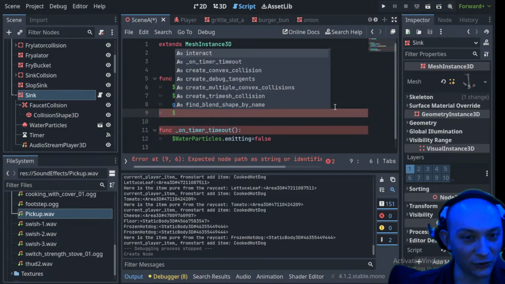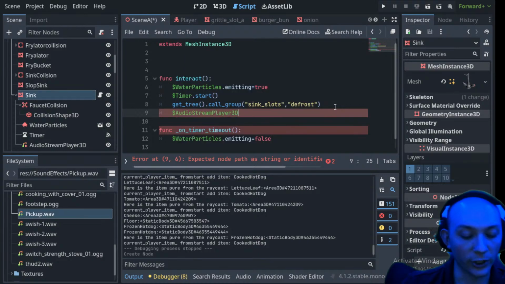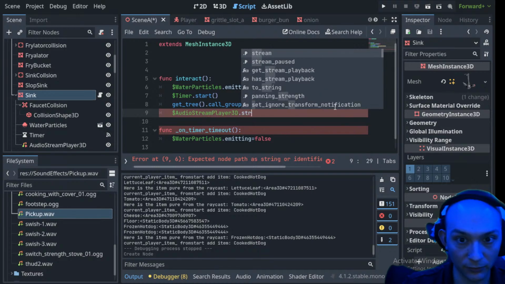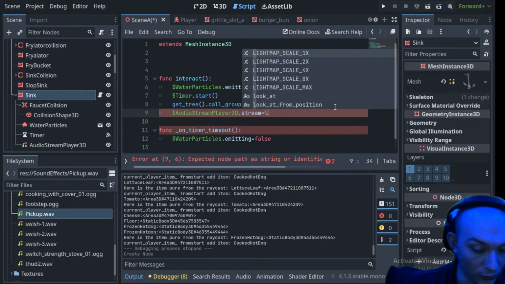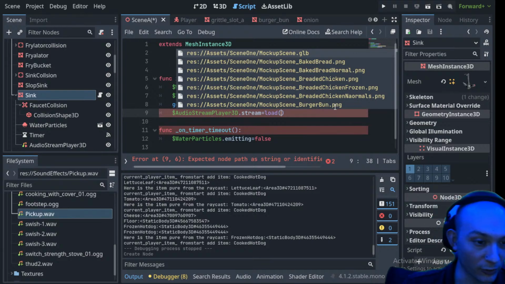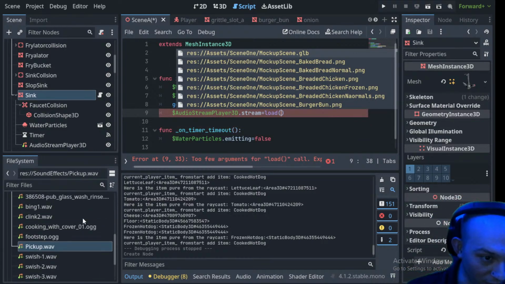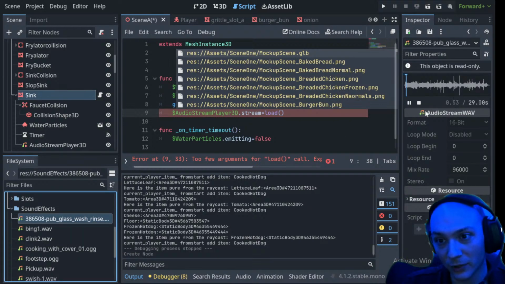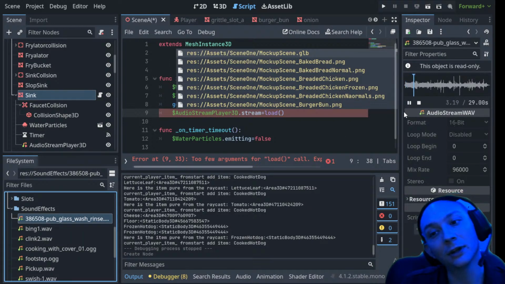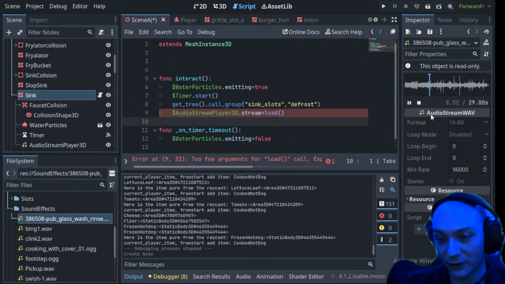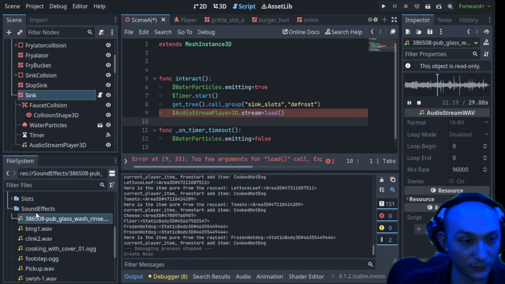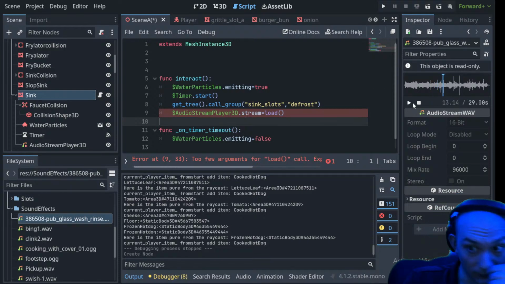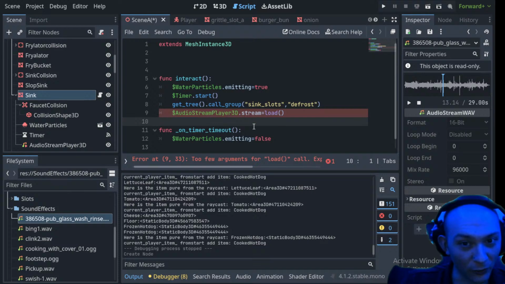Can I do this actually? I'll just load it as I call it. So, audio player 3D dot stream, and we'll say equals load, and then I can just load it, right? So we can call that, it was like a long title. It was this one. Oh, it's 29 seconds. But I only need a few seconds. So I guess, let me just bring that into Audacity real quick and cut it. That would be the way to do it. I guess I could cut it with Godot, but I don't know how to do that.